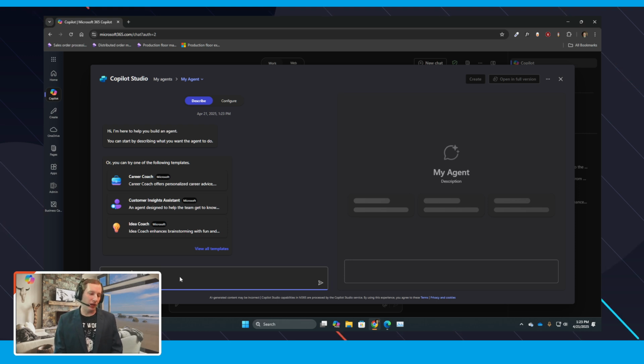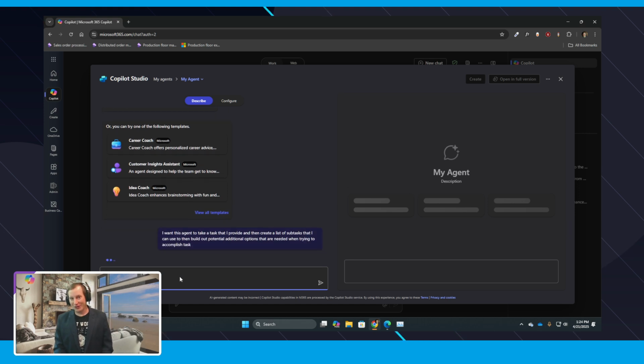I want this agent to take a task that I provide and then create a list of subtasks that I can use to build out potential additional options that are needed when trying to accomplish a task, right? So we're going to do something really simple to start here.